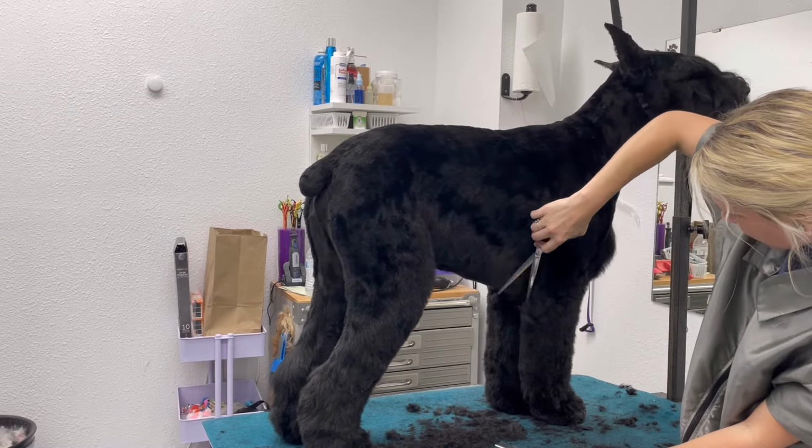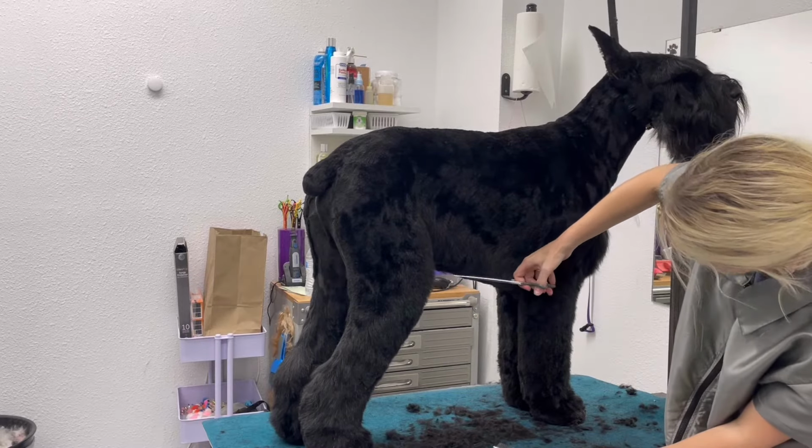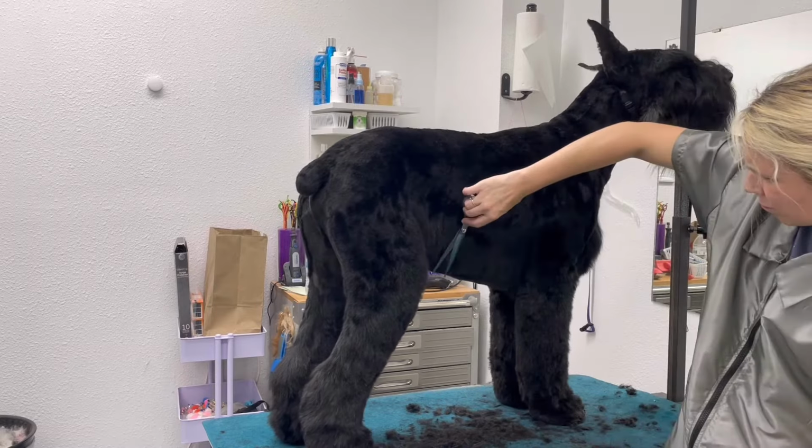And here I am just kind of going in at an angle to get rid of that harsh flat line, giving it more of a curved appearance, more of a natural appearance.